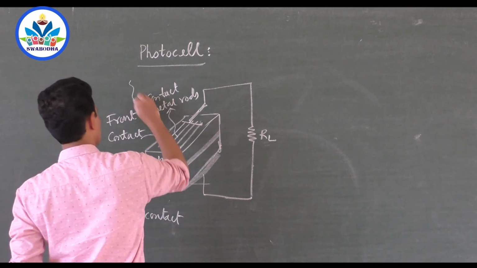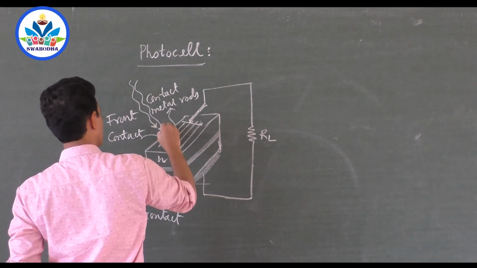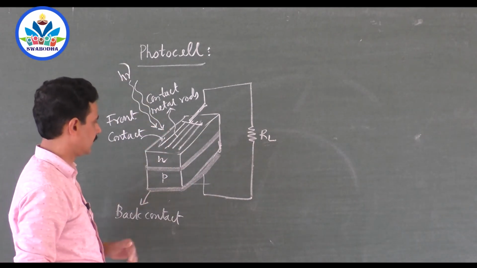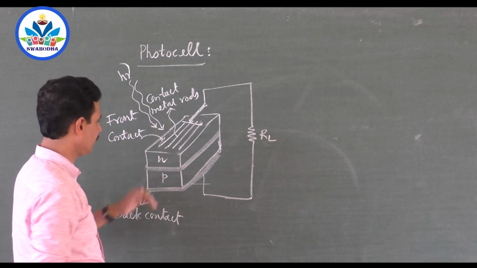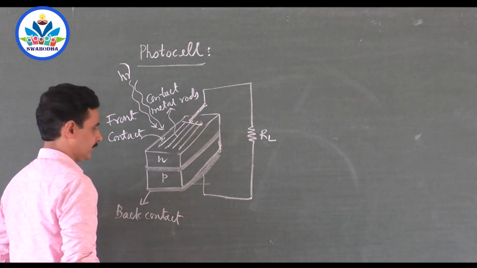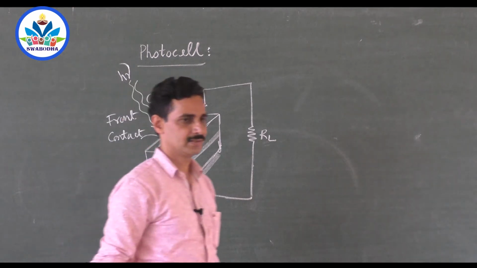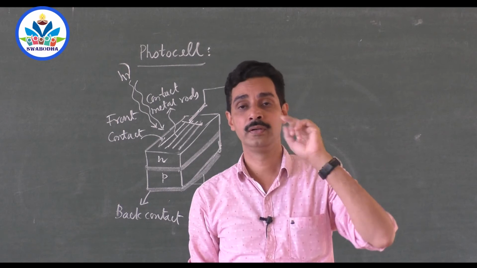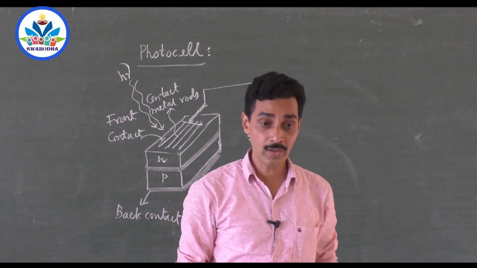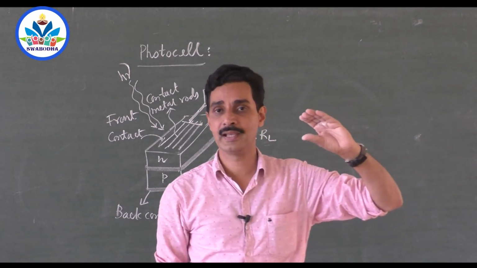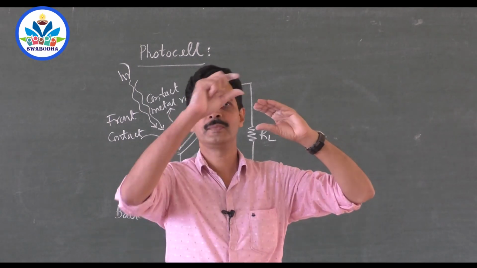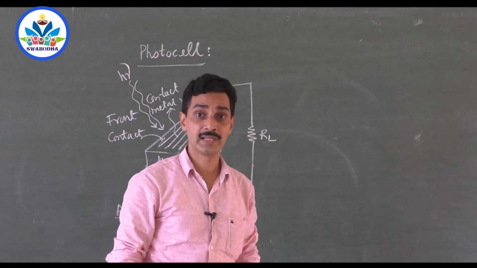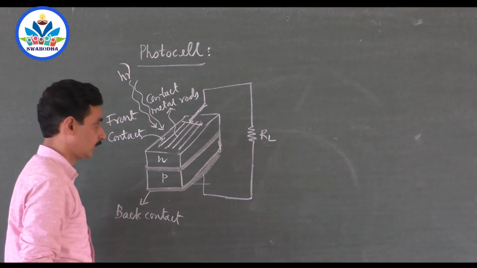Now light falls on this. Light of suitable energy, H nu, say, when it falls on the junction. As soon as the light falls on the junction, electron hole pairs will be created, as we have in a photodiode. Same principle. Because silicon semiconductors have a small energy gap, electrons can be lifted from the valence band to the conduction band even using light energy. That is possible. Of course, we are not making them free. We are producing some electron hole pairs.